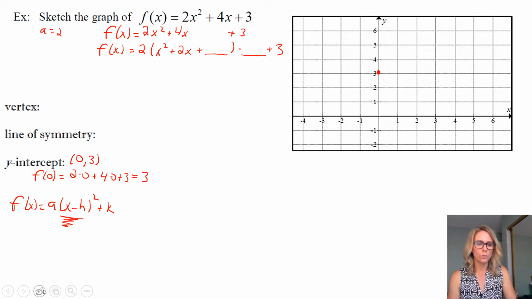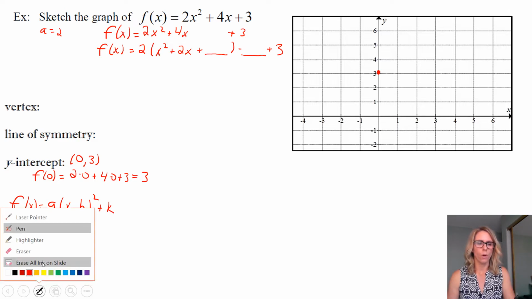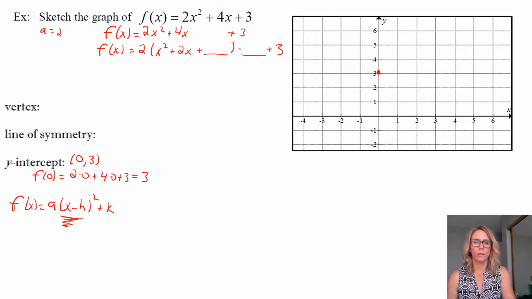So now, what do I want to do? The idea here is I want to add a value to this blank space that's going to complete that square, x squared plus 2x plus. Now we might remember from other stuff we've done, the way to find the value that we're going to put right there is to take half of that constant next to the x term. So we want to take half of 2, which is 1, and then we want to square it, which is 1. So the value we want here is a 1. That will complete that square so that we can rewrite it as something squared.